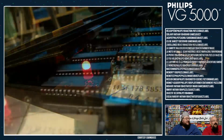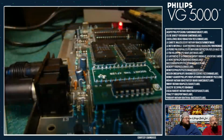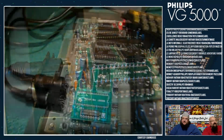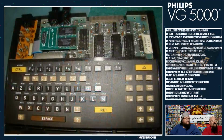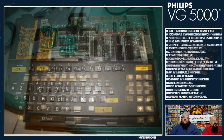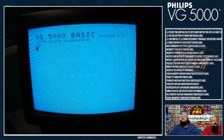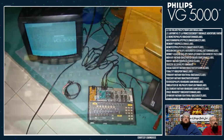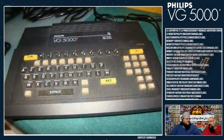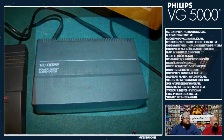So they had peripherals planned, and they apparently released some peripherals, including a joystick, expansion unit, extra memory, as we mentioned, and a printer. So that's not too bad. You got to have that stuff if you're going to go to a school. This thing was manufactured in Le Mans by Radio Technique. That's RTS, which explains where that comes from. I've seen that before and always wondered what that meant, so now we know.